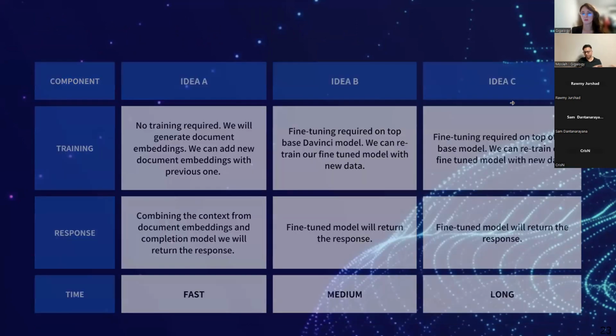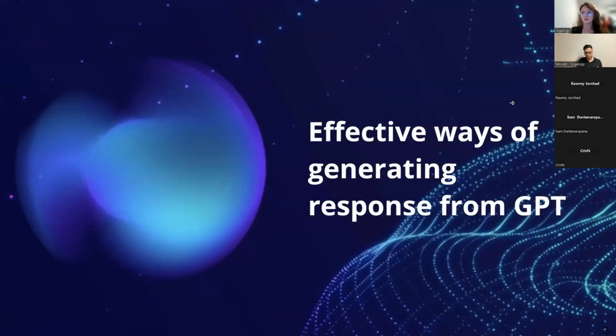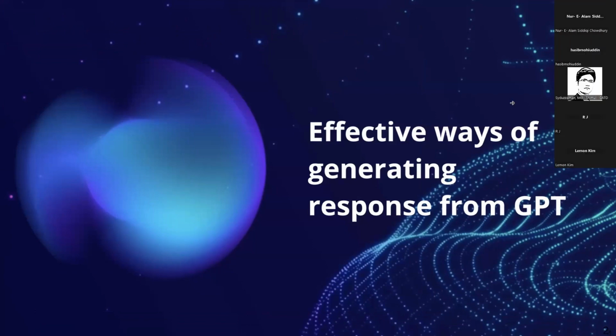Okay, so now that we learned how we can train our own data with GPT models, that's not the end of it, actually. How we pass that information to the prompt is also extremely important. So let's take a look at some of the effective ways of building that prompt.